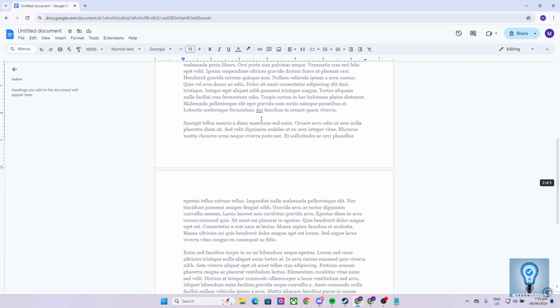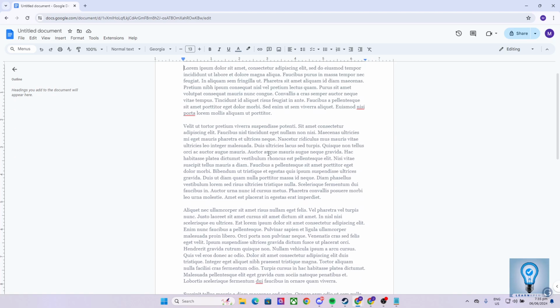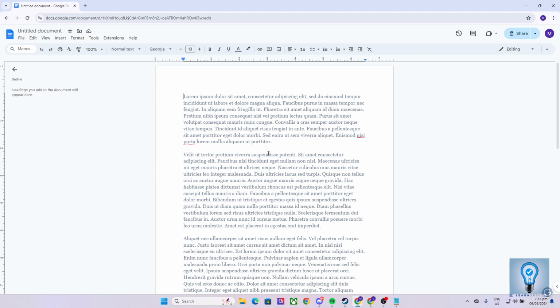As you can see, I have here a sample paragraph. Now, let's say for example, when writing a research paper, a thesis, or any academic texts, we want our line spacing to be customized, either 1.5, 2, and more. In my case, I would like the line spacing to be 1.5.